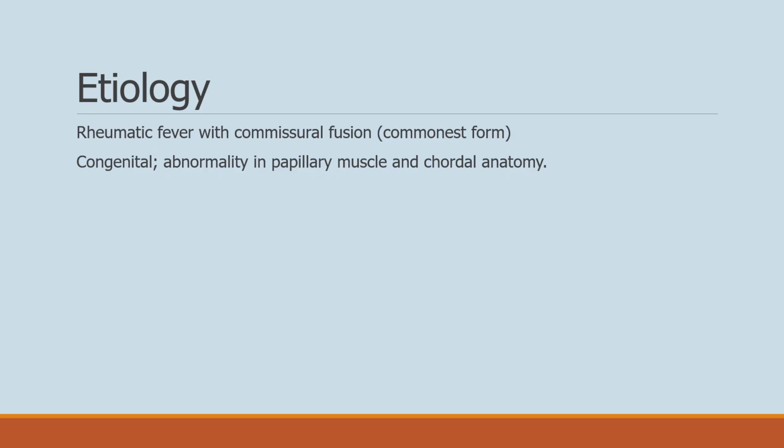The etiology is rather limited here. It's rheumatic for all practical purposes. Again, all adults that we see have rheumatic mitral stenosis. Congenital is a complex disease. Usually it occurs in infants, of course, present at birth due to an abnormality in papillary muscles and the cords. So we don't see it in adulthood. It's just a disease of children.